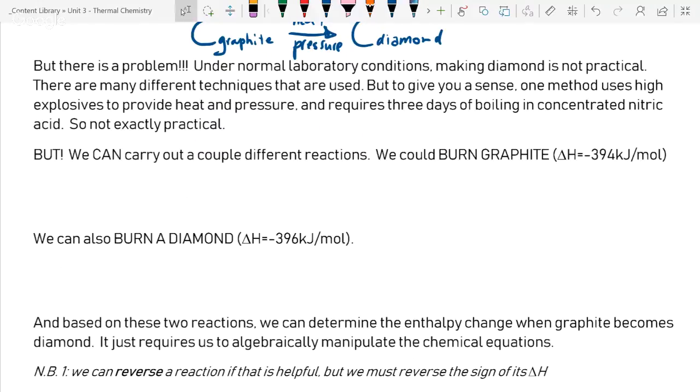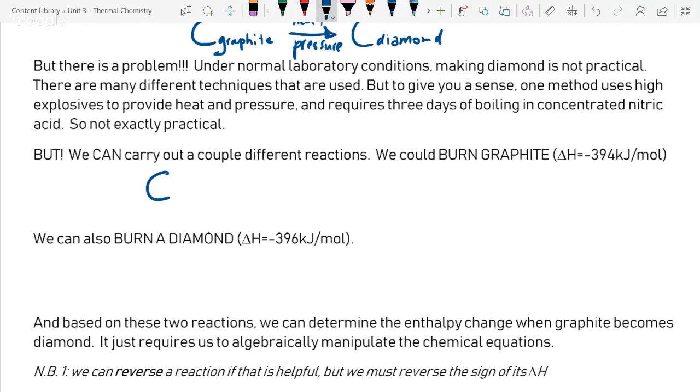Now, there are 2 reactions that I can do quite easily. The first is burning graphite. I could take that graphite, just like in your pencil, and I could burn it. And it tells me here it has a delta H of negative 394 kilojoules. Exothermic or endothermic? Well, first of all, a negative delta H means the energy in the molecules is going down. And if the energy in the molecules is going down, where is that energy going? Out to the surroundings. So it must be exothermic. Really, autothermic would be a better name. We would understand it. But anyway, would the contrary be endothermic? Yes.